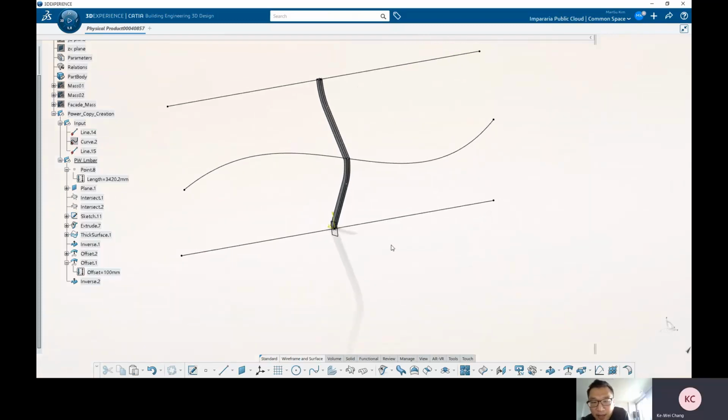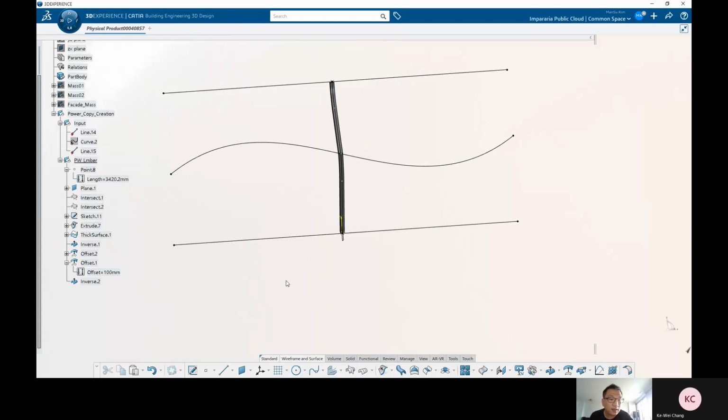From my experience, my opinion for myself, when you create lines, I always start from left to right and from under to upper.